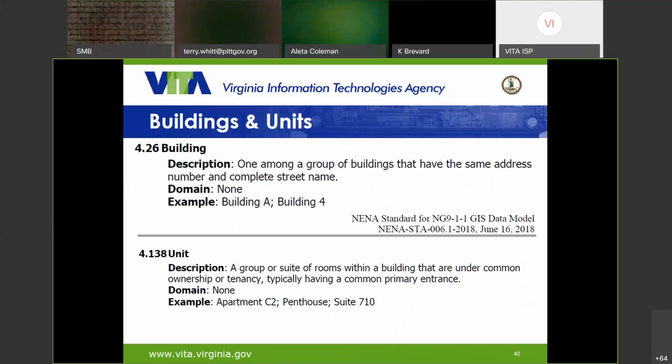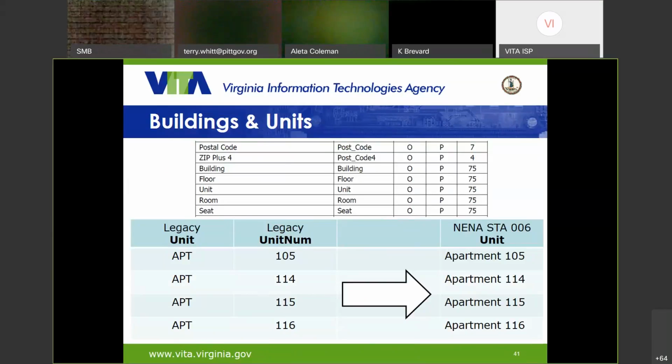One of the other things that we're seeing, particular to the data model, is that it has a building field and a unit field, and the expected values in there are "building A" or "apartment C". This makes a good example of text transformations because usually in our legacy data, we're going to see something like a unit field and a unit number field: apartment in one field, 105 in another field. What the NINA data model expects is "apartment 105" in the unit field.